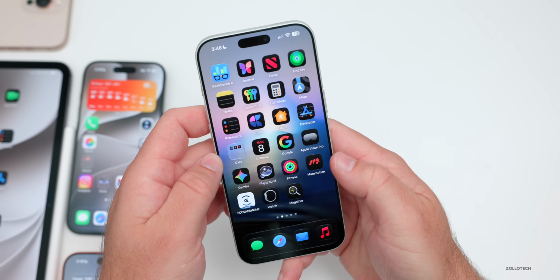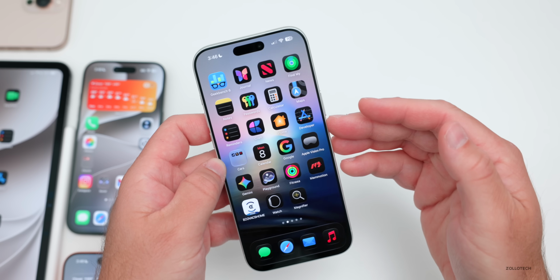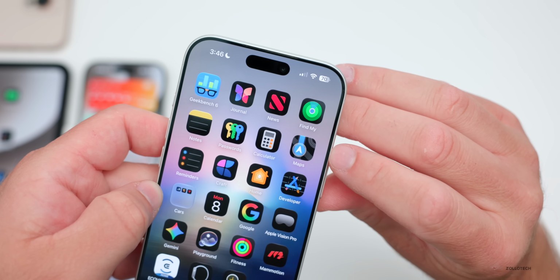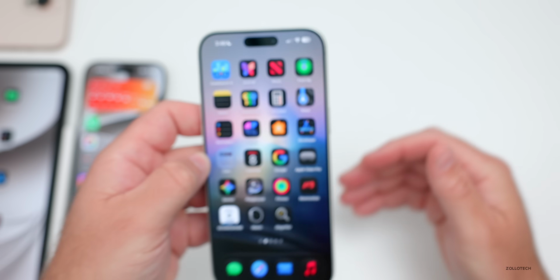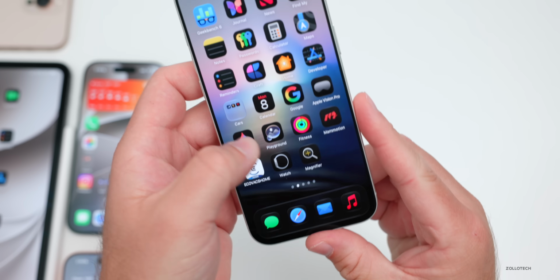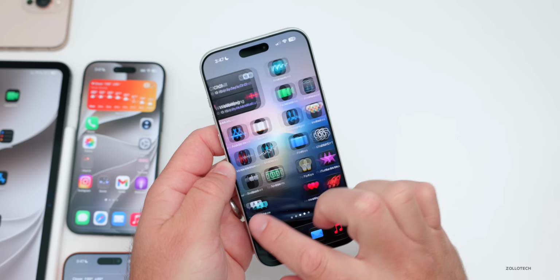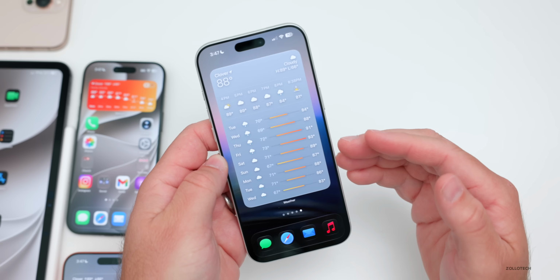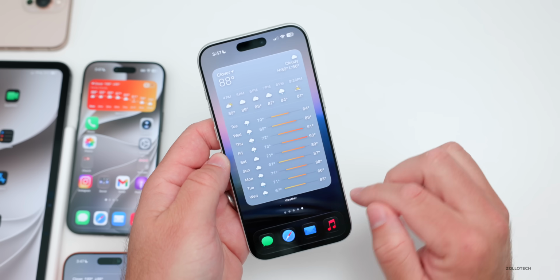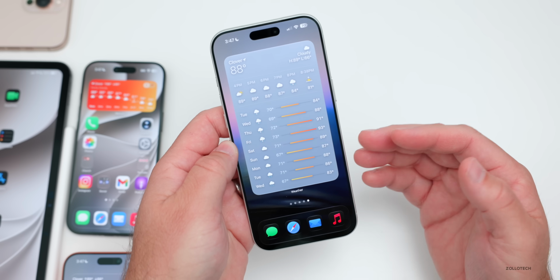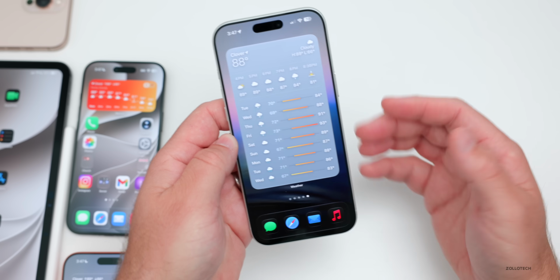Also, again, with some of the icons, they've made them more liquid glass-like. For example, with the Maps app, you can see that here. It's more layered and just looks a little bit better. Image Playground also gets an update with a new icon. If we swipe over here, you'll see that we now have a huge widget. We now have extra large widget options. So this doesn't apply to all widgets, but it is available for some widgets.